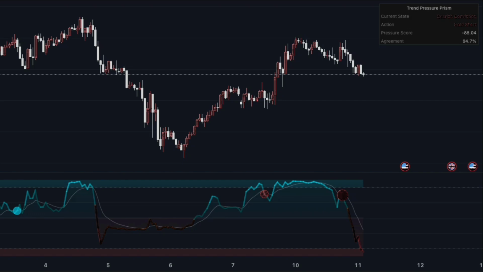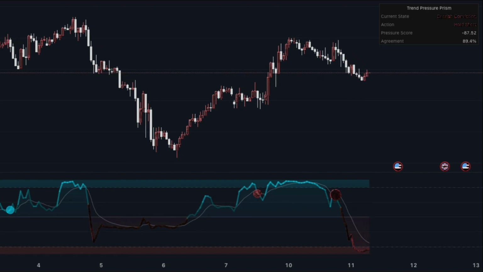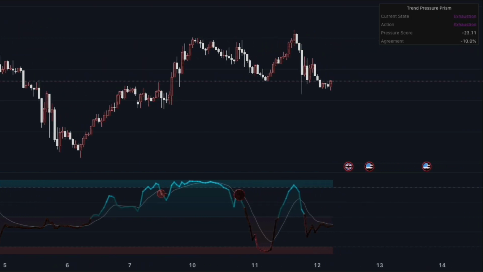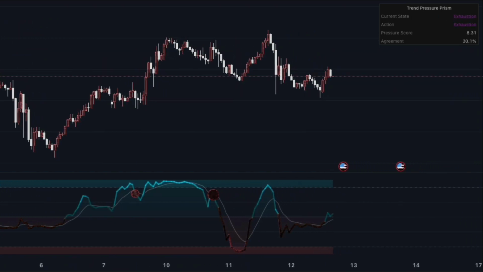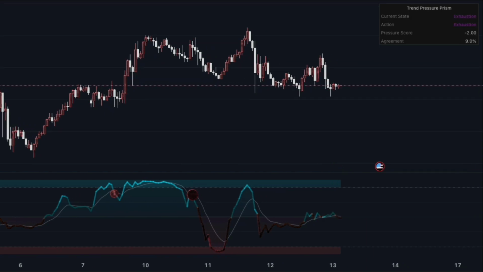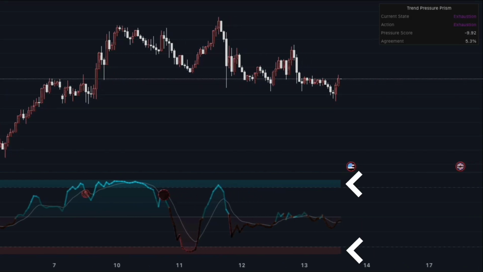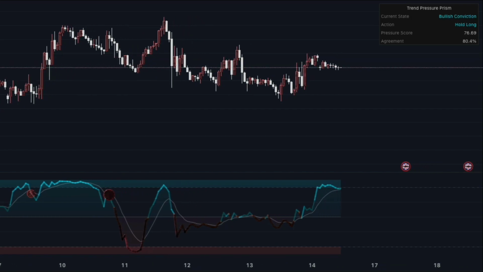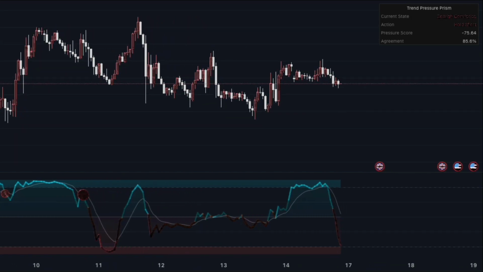Most trend tools just smooth price. They don't explain how much pressure is behind it. Trend Pressure Prism builds a visual pressure field around trend direction, showing strength and weakness zones in real time. Best use case, treat it as your trend velocity meter. When price is hugging a strong prism pocket, bias holds. When it breaks and collapses, it's signaling genuine weakening, not just a pullback.